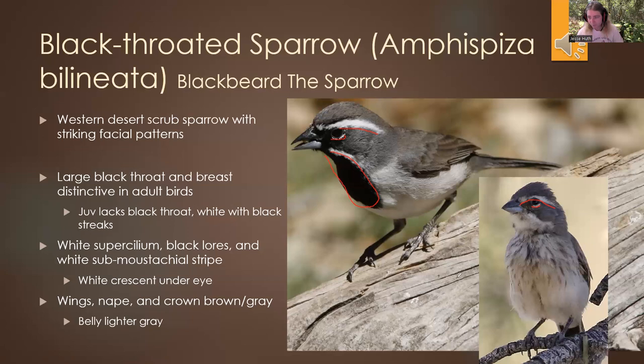There's no streaking on the back like some of the other sparrows, like the Spizella sparrows would have. And look at that great big chunky beak. It's kind of a slate colored beak. And that white eyebrow is a giveaway for this guy, even if you don't see the black throat.